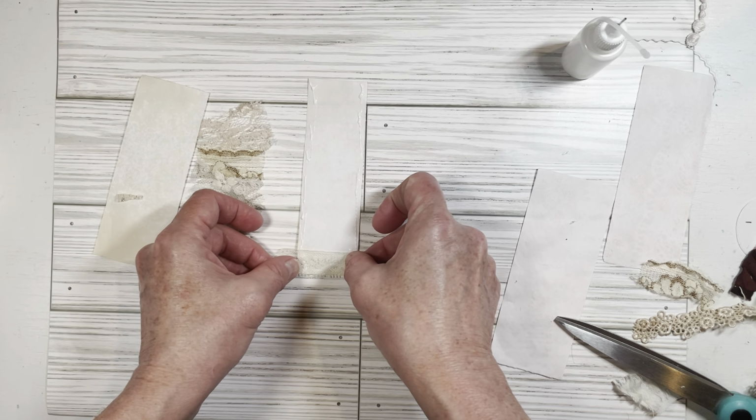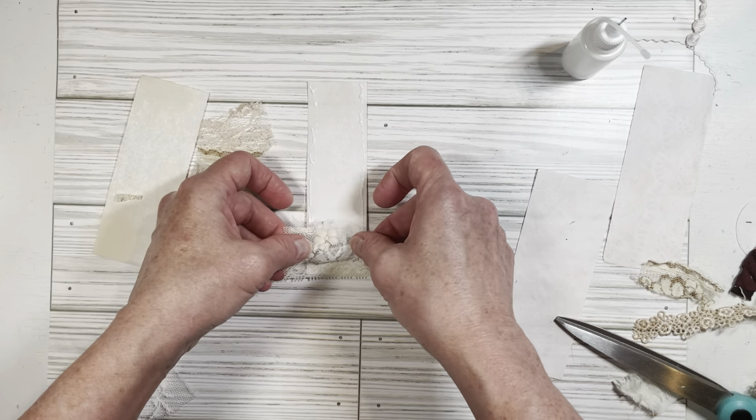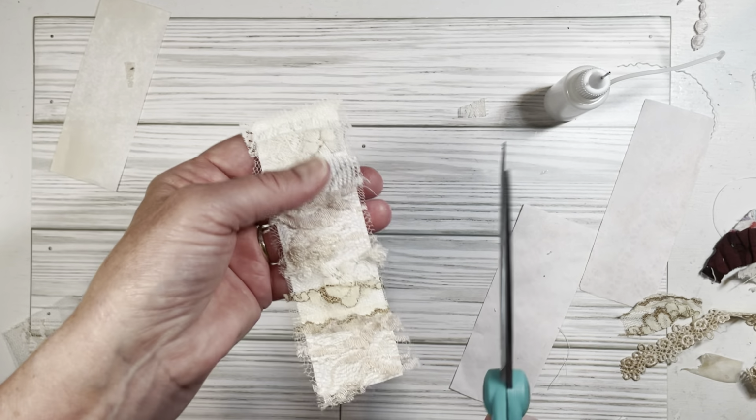Once I get the glue on there, and I'm going to trim that piece, then you can just start going at the strip as quickly as possible before my glue dries. Like that. And then I'm just going to add a little extra piece here. And I forgot and put glue all over, but it's okay. I'll just wait to sew it till it's good and dry. And then you can just come back and trim whatever you don't like, if anything's sticking out too far or raggedy. Or you can leave it raggedy if you like that.